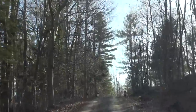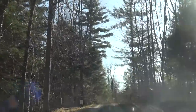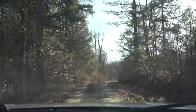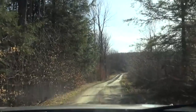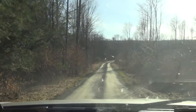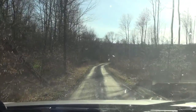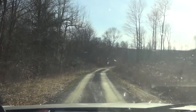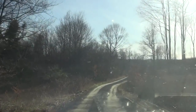We used to have a fire tower up on Kellogg Mountain that would be for sighting fires, and we don't have that so much anymore, fire towers. But there is a lot easier access, I think, to woodland areas than there used to be, thanks to, at least in this area, what was done by the CCC. So the gate was open, so we're going to head to Sunfish Pond.